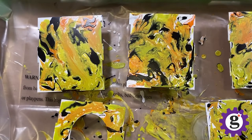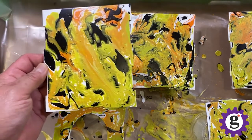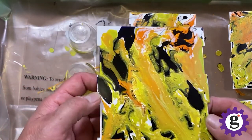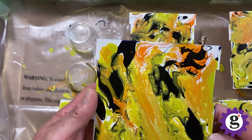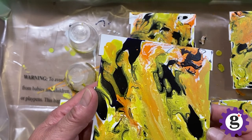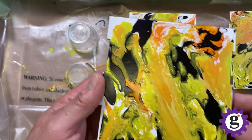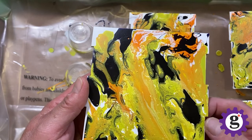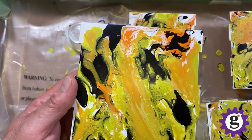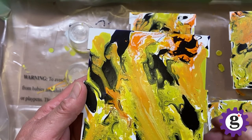Okay, guys, I wanted to show you how my panels turned out when they were dried, and I'm a little bit disappointed because the orange, and I think it has something to do with me probably doing too much tilting and agitating the panels too much, because the orange and the green kind of melded together and got really muddy, despite using a sanctioned or a common color treatment.